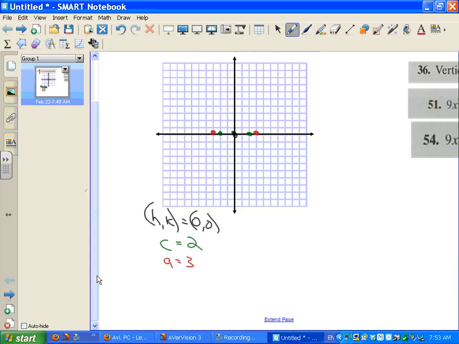So we know that it's A squared equals B squared plus C squared. I don't know why I squared my 9. So there we go. So if I subtract 4 from both sides, I'm going to get 5 equals B squared. That's important. We're going to need that in a minute. And then if I take the square root of both sides, B is going to be the square root of 5, which is approximately 2.1, 2.2. All right, so basically all that means is I got to go up 2 and a little bit, and I got to go down 2 and a little bit.